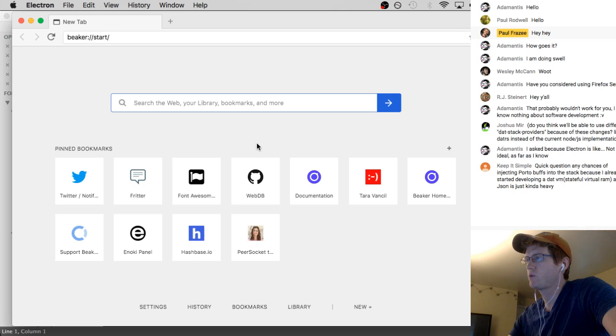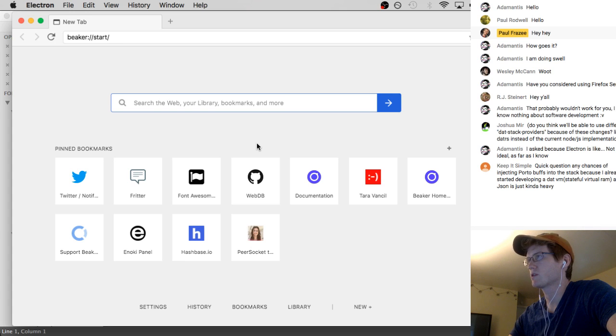It is very well maintained. It's fairly mature. It exports everything that we need for the most part as JavaScript APIs that we can use, and it integrates Node. Integrating Node is a very hard requirement for us because the entire DAT stack is currently written in Node.js. We don't have a way to fix that until some other DAT stack is written. There's a Rust implementation of DAT being worked on, and once that's done, then we might have the ability to switch out the environment. But for now, we're going to use Electron.